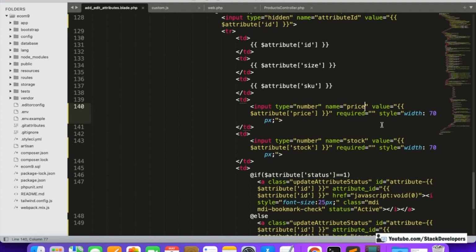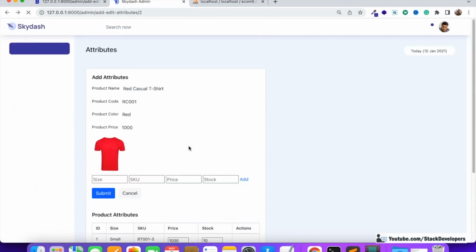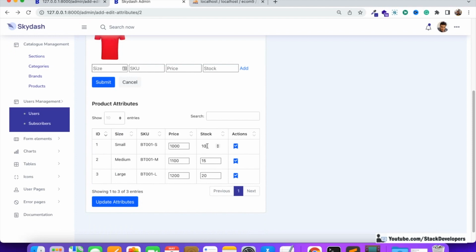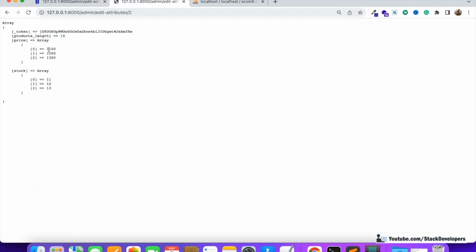So we are required to make these fields arrays, because multiple prices and multiple stocks will come in an array. So we will refresh here. We are required to put multiple values, like if you want to make 1100 and increase the prices for all, and stock for all as well. So now update attributes, now it is fine.